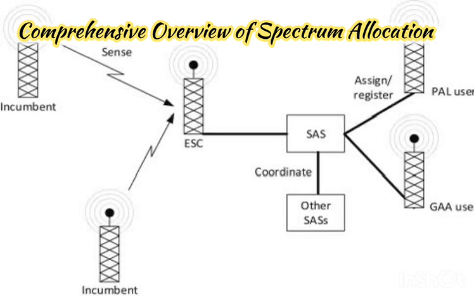Key concepts in spectrum allocation. 1. The electromagnetic spectrum. The electromagnetic spectrum is the range of all frequencies of electromagnetic radiation. It is typically divided into several bands, each with distinct properties and uses. The most relevant part for spectrum allocation is the radio frequency (RF) spectrum, which is further subdivided into different frequency bands. Radio waves, 30 Hz to 300 GHz, are used for various types of wireless communication. The spectrum is divided into different frequency bands, each allocated for specific uses. The spectrum is categorized into low, mid, and high frequency ranges, and each range has unique characteristics.